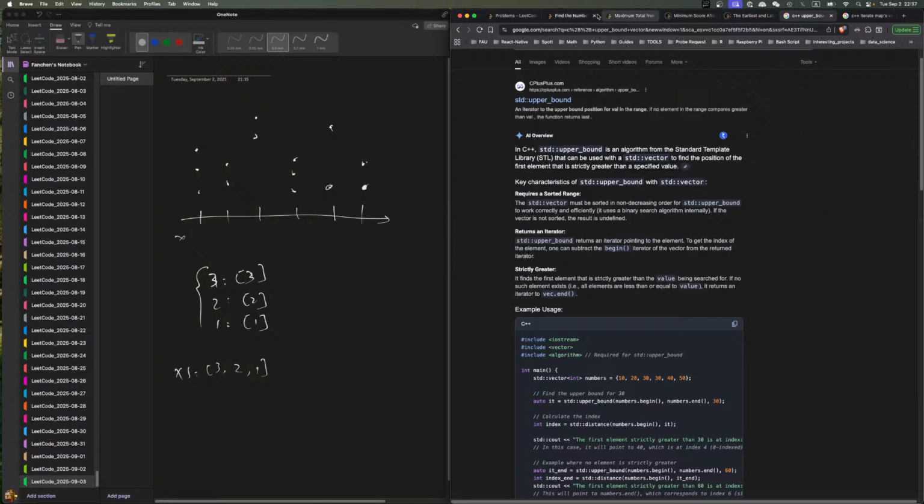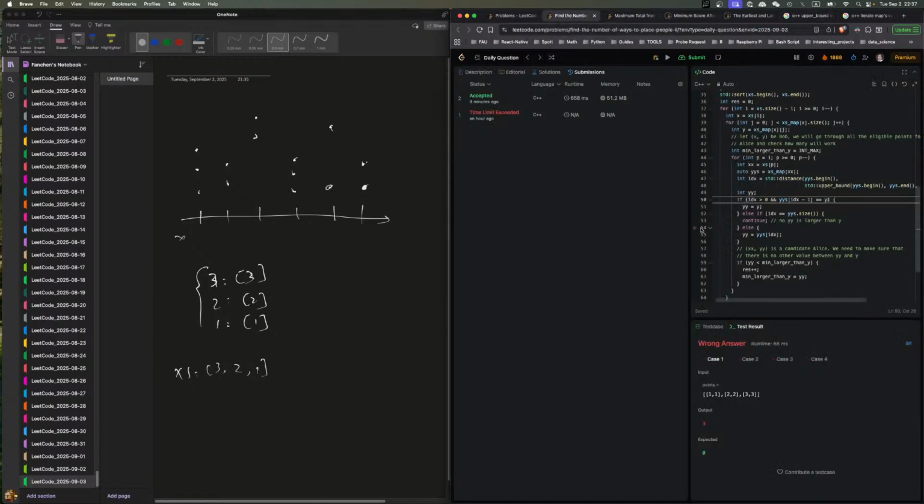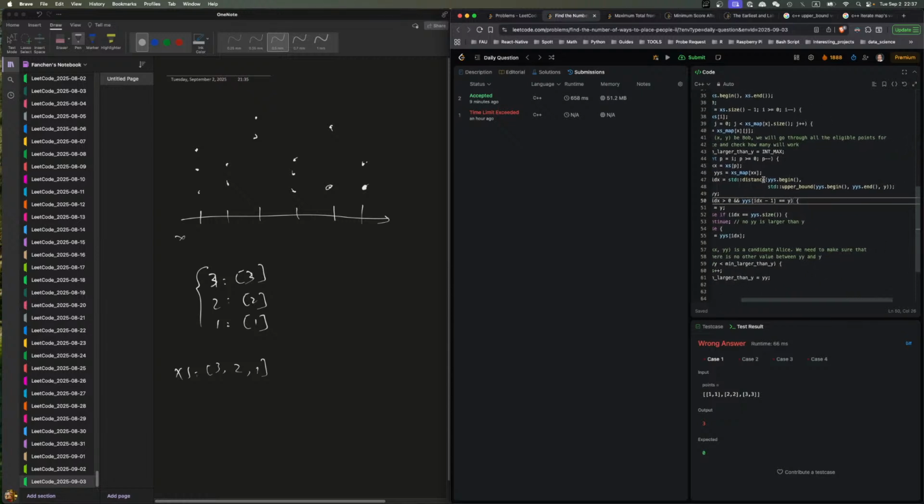Yeah, first element that is strictly bigger. And that's how you get the index.